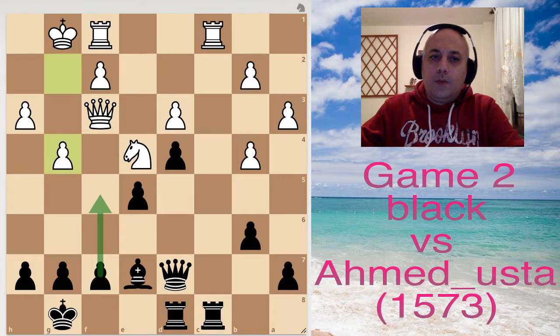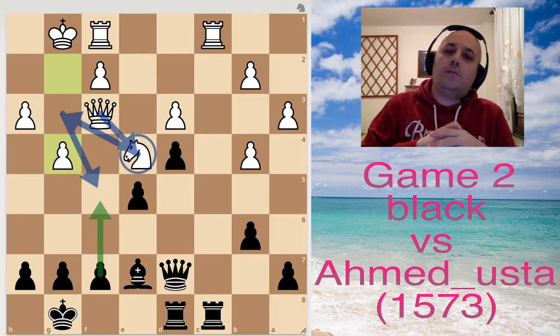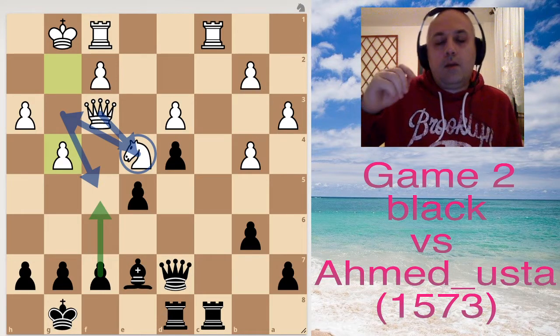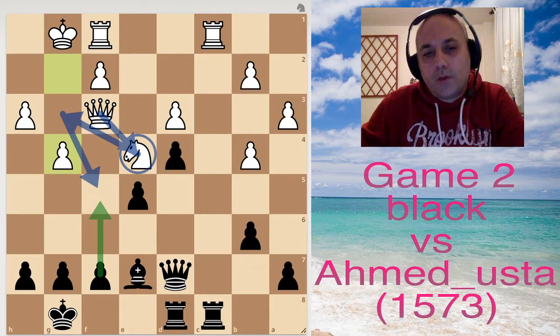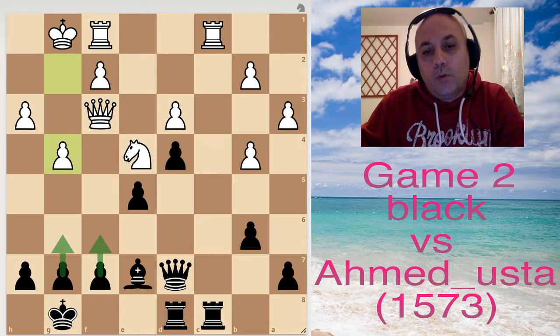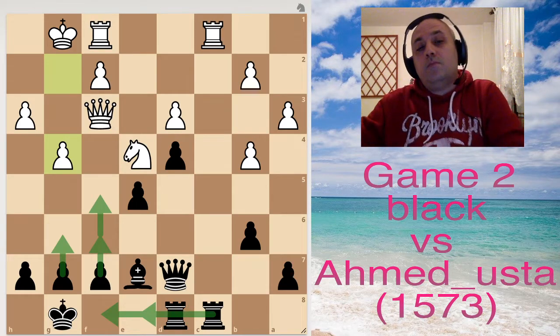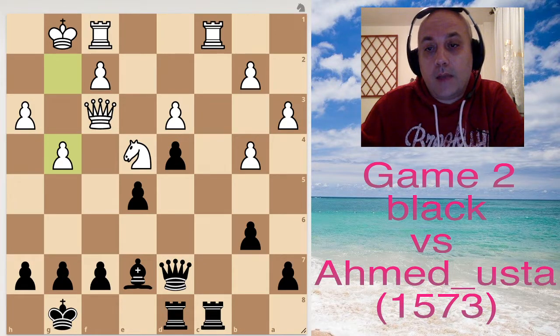He can even do something like this and relocate his pieces. And it's not easy to break that. But I didn't foresee this. But I would have tried to slowly organize pushing my pawns. I don't know where to put the rooks. I'm not sure. Is it possible? Maybe not. I don't know. But that was what I would have tried had it happened. But this was definitely a good move, g4.